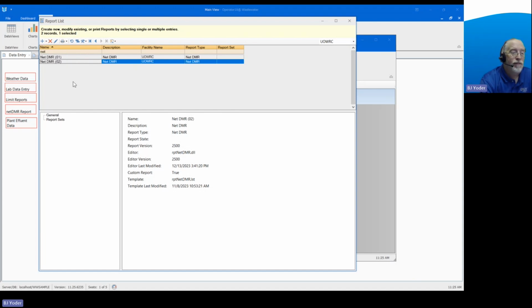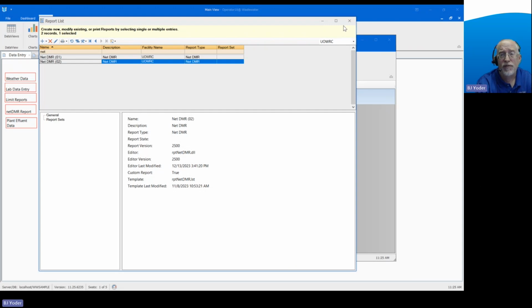Another thing, if you've had a state where you've done things a little bit where you've had multiple, there are ways of merging the reports together. Just get with us, call our tech support number at the 800 number, and we can walk you through how to merge reports together so it's one big report instead of 5 or 6 different pages. Okay, but that is doable, and so it can be done.